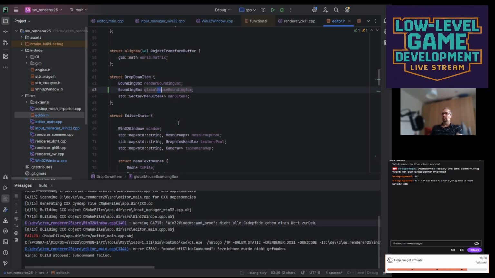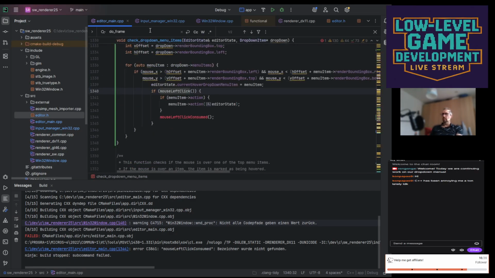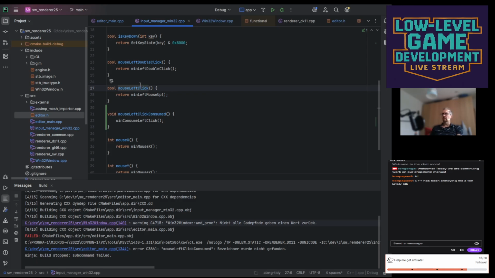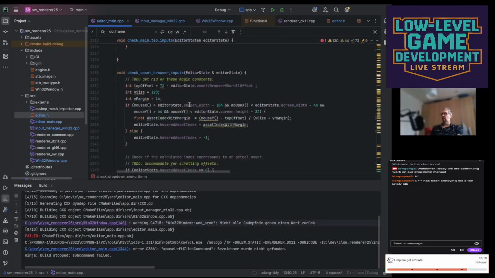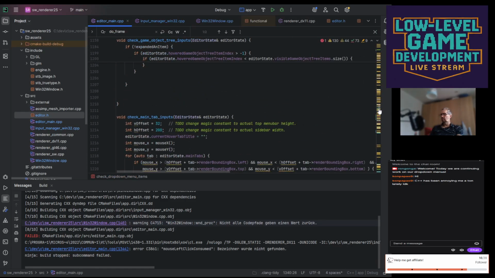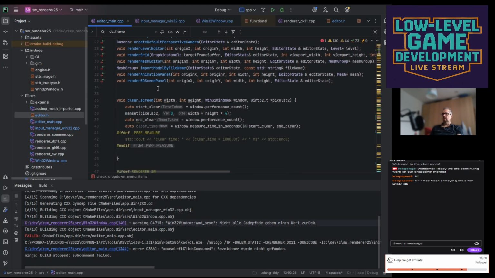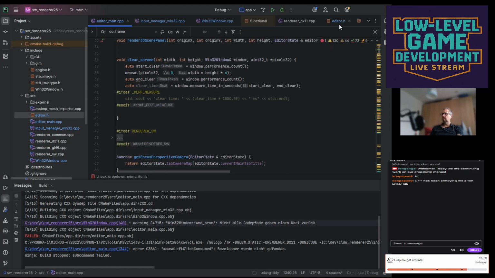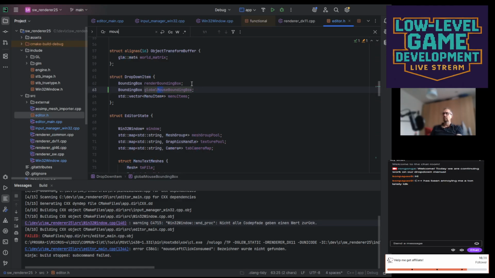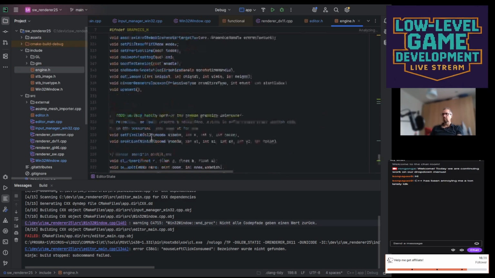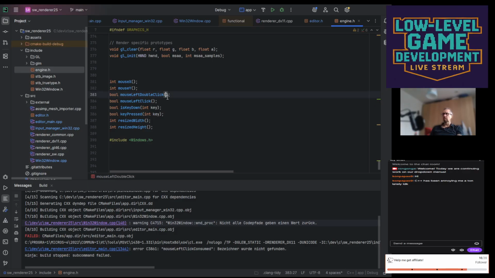Or is it even engine.h? Mouse left click, where is that actually defined? Or is it also just necessary to have this here? No, there's actually no external function here, right? Mouse left, no, it's not here. Is it here? Yeah, it's here.